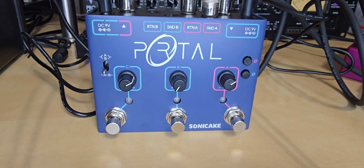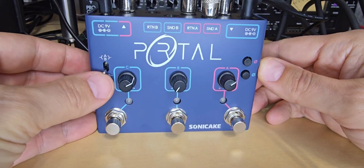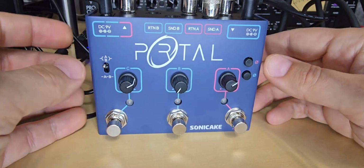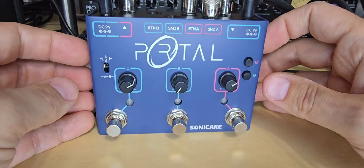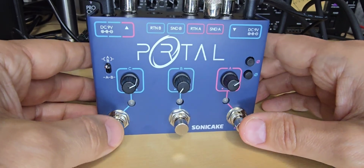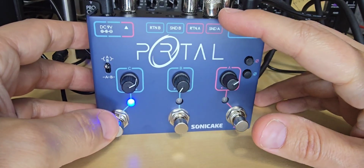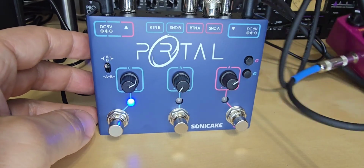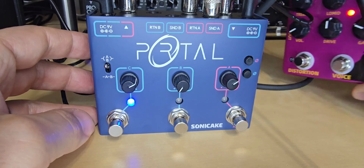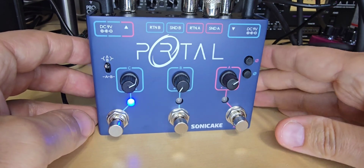Now, when we get into more complex routing, most bass players are going to see this as black magic, but now we switch this over to parallel, and now these effects loops are going to operate a little bit differently. Now we still have our dry signal here, but now we can take that dry signal and whatever is in these effects loops, if we wanted to say put in a guitar distortion, which I have one off to the side here that we'll use later on in the video for some audio examples.